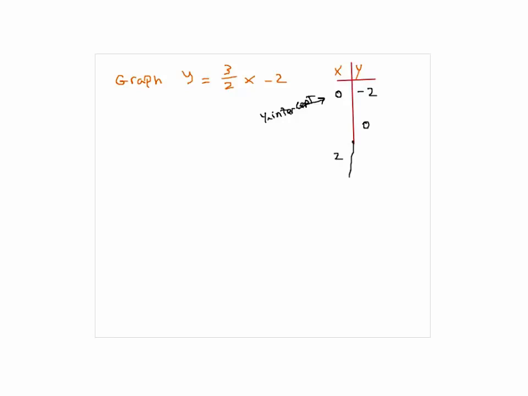If x equal to 2, if I substitute 2 here, 2 and 2 cancels, you get 3 minus 2, which is equal to 1. So here we have 2 points to graph a line. That's all that you need are 2 points. So if x equal to 0, y is equal to -2, so your line is going to pass us through this point here. If x equal to 2, y is equal to 1, so your graph also going to pass us through this point. If I connect these 2 points together, that would be the graph of my line.